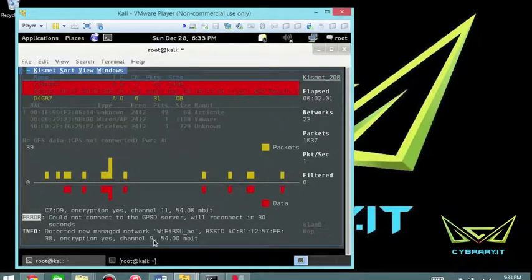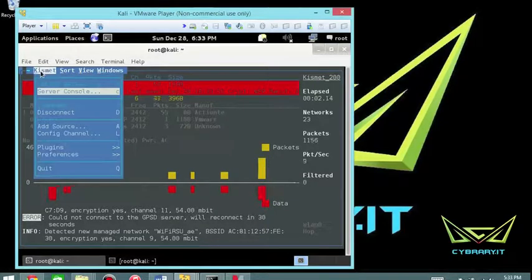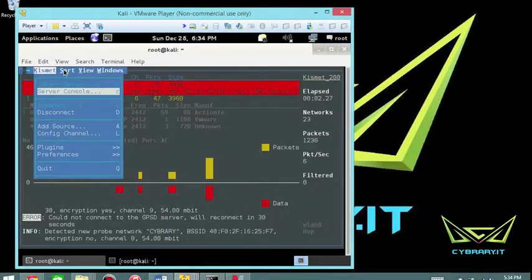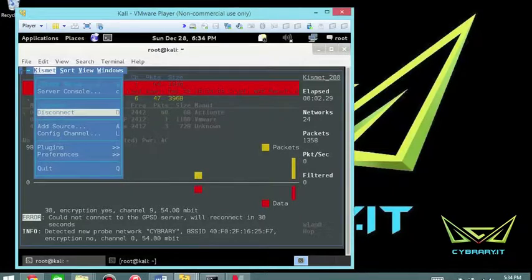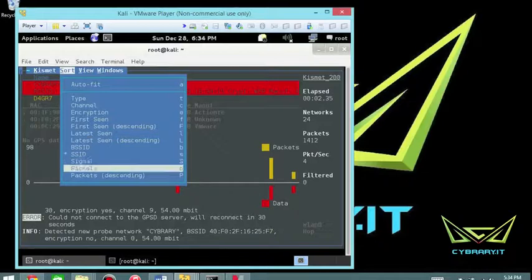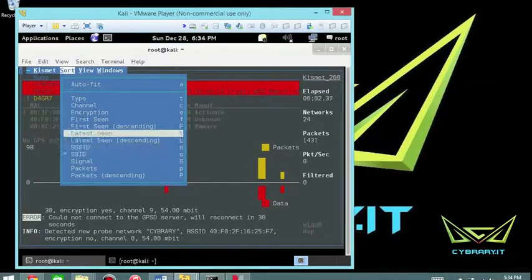If you do decide to use this with a particular GPS client, that'll be really, really helpful for plotting the networks out. I currently don't have the GPS set up at this time, but I could easily do that as well. I just have to plug it in and have Kismet read the GPS data as well. And then you can go out and start war driving or war walking or war chalking, which is your symbols. You can do all the classic stuff right away. Okay. Otherwise, it's basically just poking and prodding around and getting an idea of how this works.